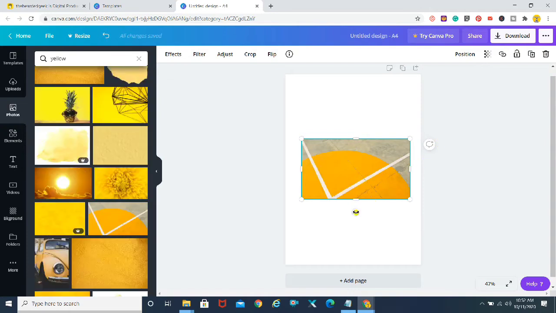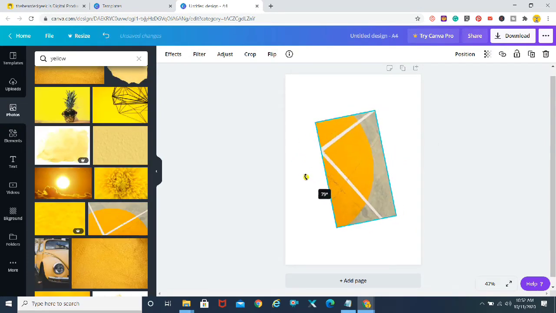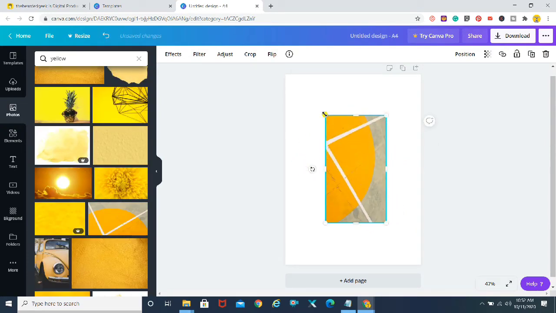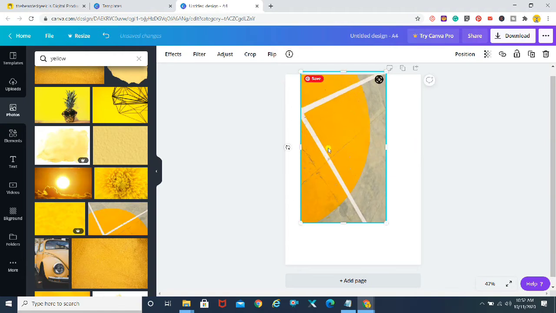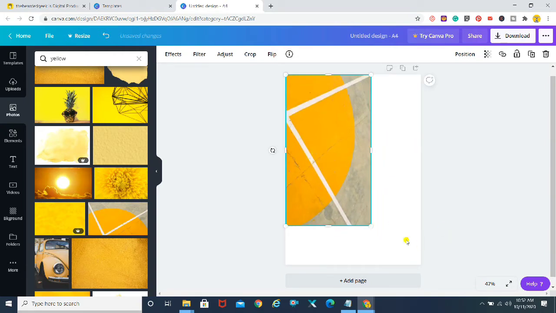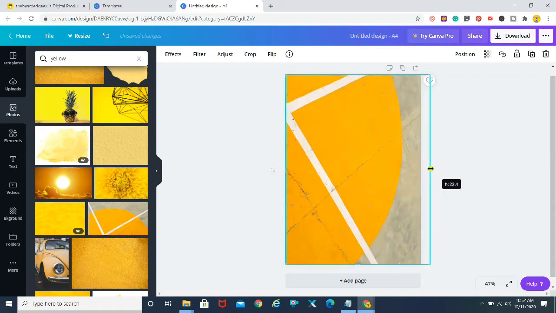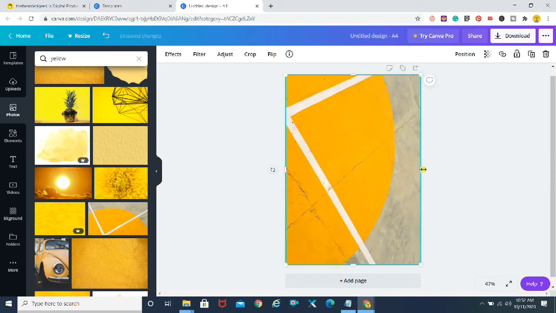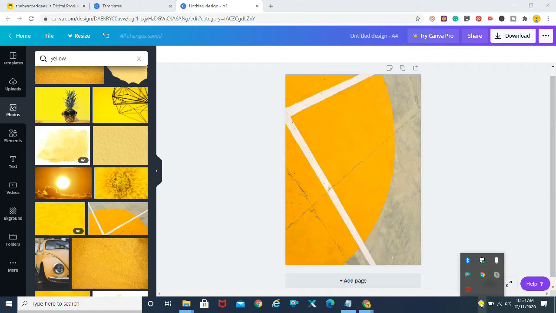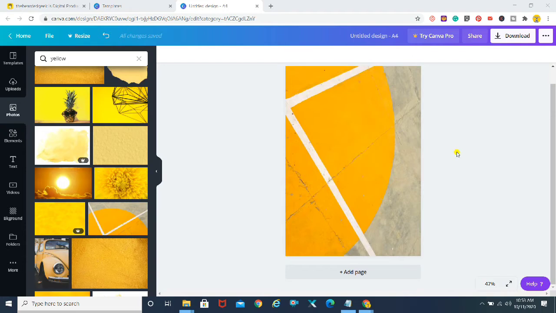I will be rotating it to fit. Right now I know this is not the best template, but this is just a yellow color that goes with my brand tonality, so I'm just going to use it for showing you guys.